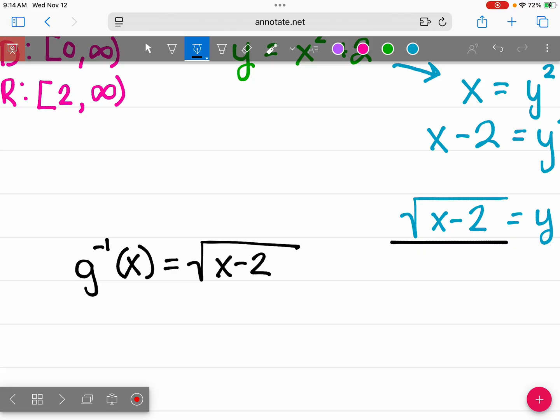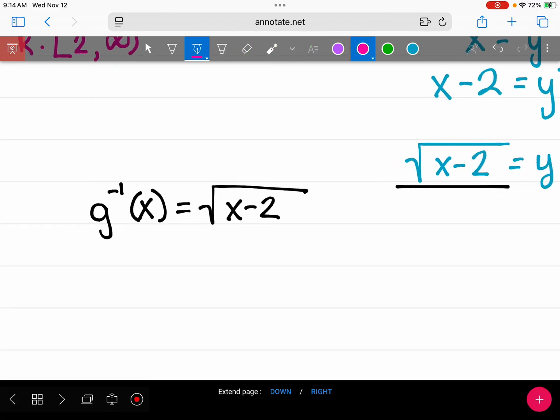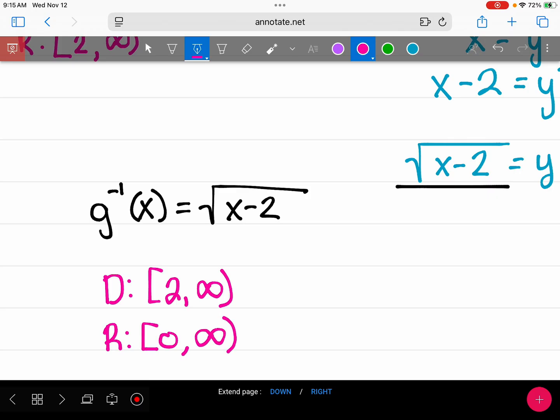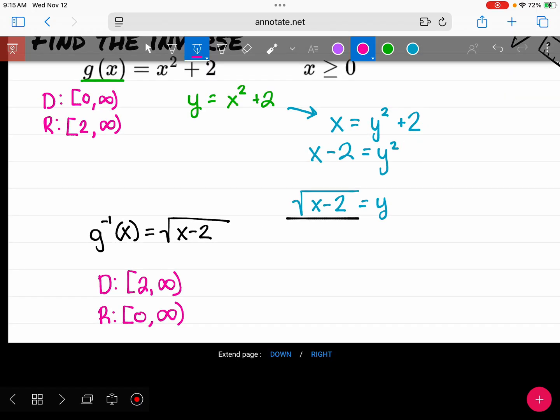And in here we can see our domain, exactly what we expect it to be. My x has to be 2 or bigger, otherwise we get imaginary roots. So our domain's going to go from 2 to infinity. And the answers we're going to get when we substitute in numbers from 2 to infinity, our smallest possible option would be 0, all the way up to infinity. So it's exactly what we expected when we switch our domain and range up here.